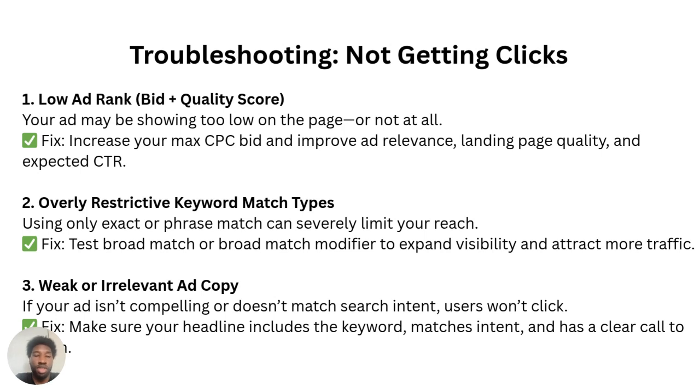Okay. And then the third thing is you might just have terrible or irrelevant ad copy, right? So if your ad isn't compelling or doesn't match the intent of the people that are searching, they're just not going to click, just because there are other better options. Okay, so what you want to do is make sure your headline includes keywords and matches the intent of the person that's searching for it, right? So someone searches commercial loans, you want to make sure you have commercial loan somewhere in the headline. Okay, then someone will click.